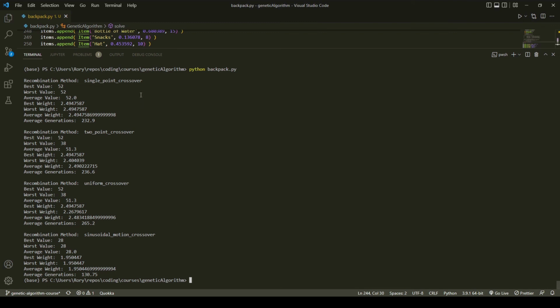So as you can see here, there are different recombination methods that you can try. Some might meet your needs, but some may not. So sinusoidal might not be the best when your chromosome lines up with a set order of items. It might perform better in a scenario in which your chromosome is just a list of numbers and you need to find the correct combination of them, but their position doesn't necessarily correlate to an item list. So all that to say is do your homework, figure out what methods have what benefits, and if that meets what your problem needs.